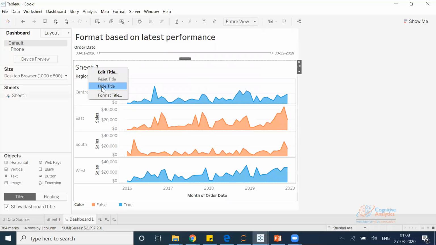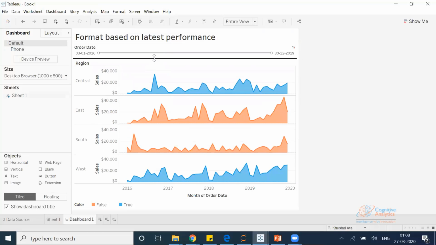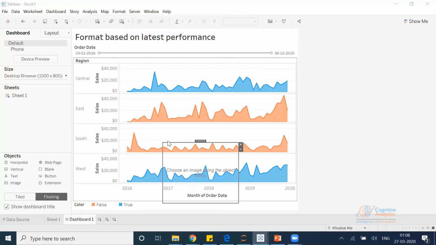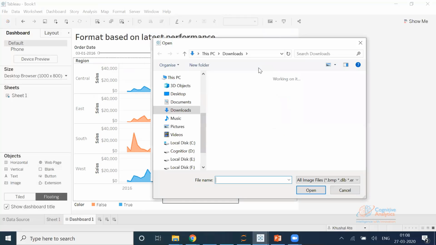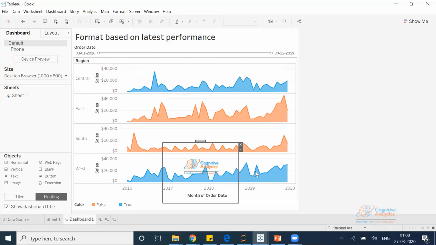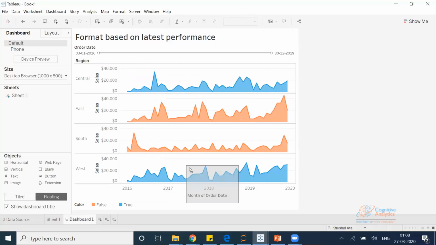I can hide the title, and here is my filter. I can also add my company logo, so let me make this floating and drag this image out here and choose the image from the downloads. Click OK. I'll reduce the size of the image and put it at the bottom. And you can see that we have created a beautiful dashboard which is driven through this date.